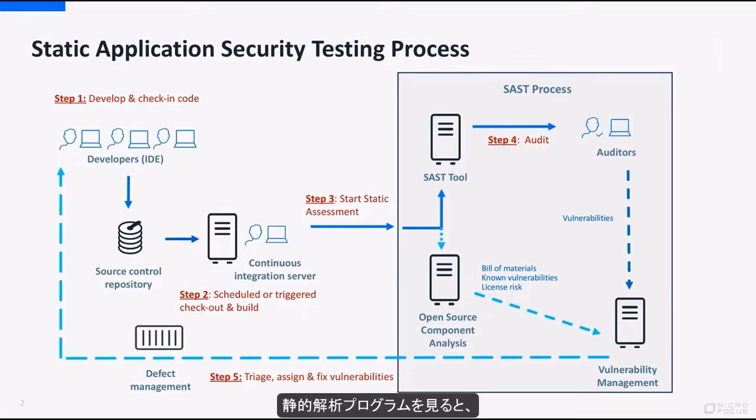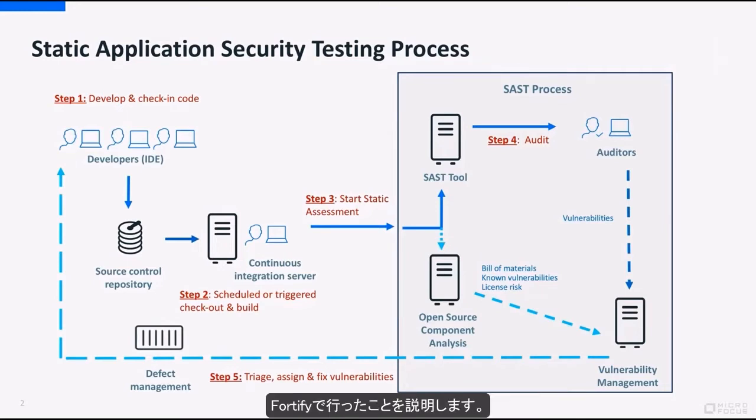When you look at static analysis programs, the majority of the time spent is on auditing. It's without a doubt, if this is a 10 out of 10 in terms of time, nine parts of that are the audit process. Static analysis scales very well. It's very easy to automate. It's very fast, even for complex, large systems. But auditing takes a special skill set, and it takes quite a bit of time to review, especially when you're baselining, or the first time you've run a scan, to run a scan and to triage all of those issues.